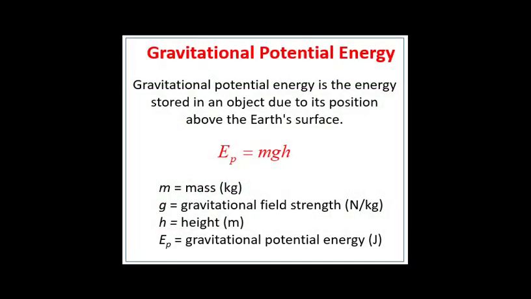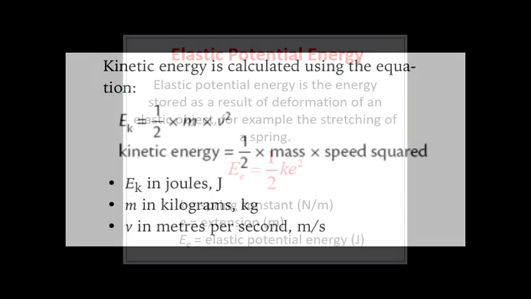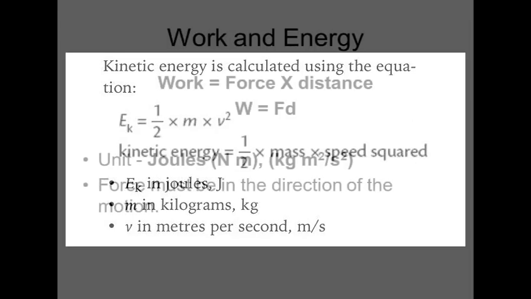Gravitational potential energy is the energy stored in an object due to its position above Earth's surface, and by extension, the surface of any gravitating body. Spring potential energy is that stored in a spring when it is either stretched away from or compressed away from equilibrium. Kinetic energy is the name of the motion energy. All moving objects have kinetic energy, and only moving objects.